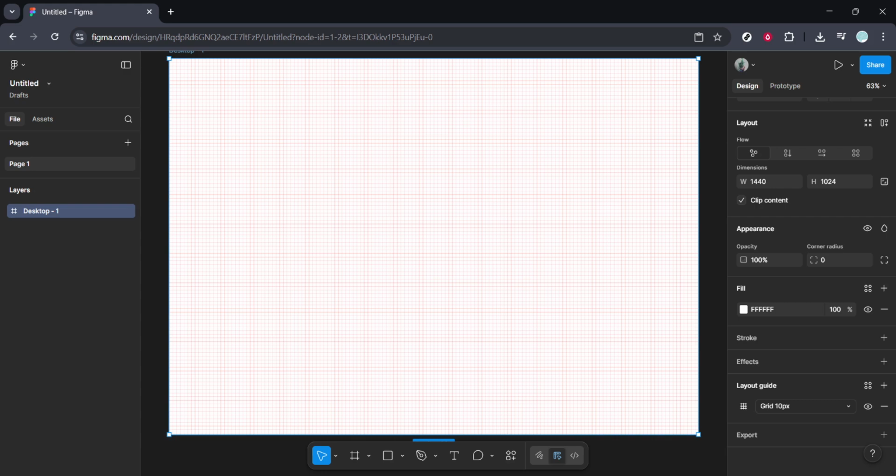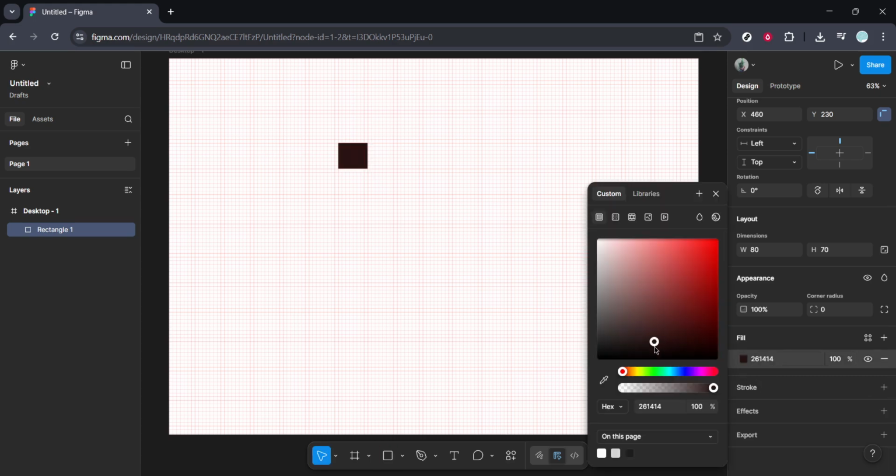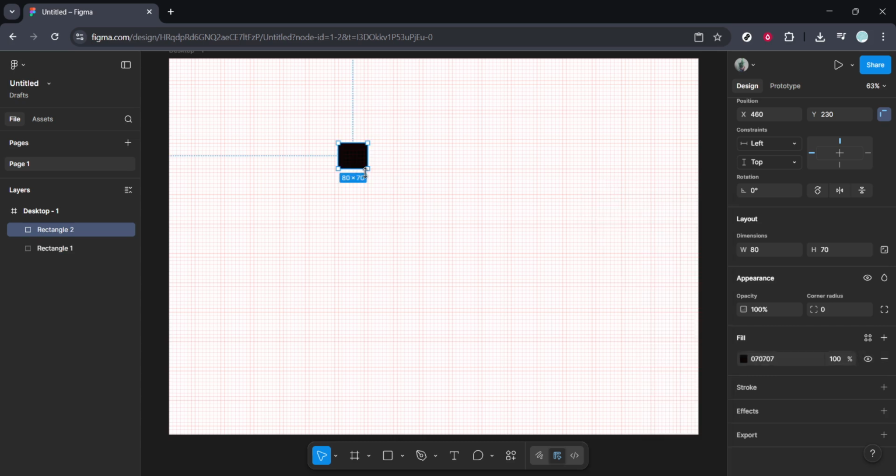With our pixel grid now perfectly in place, we can move on to the actual drawing process. This involves creating individual rectangles and arranging them to form your design. Select the rectangle tool from the toolbar at the top of your Figma interface. Now you can start drawing small squares directly onto your canvas. Thanks to the grid we just set up, these rectangles will automatically snap to the grid lines, making it easy to create perfectly aligned pixels. Each rectangle you create will represent 1 pixel in your artwork.